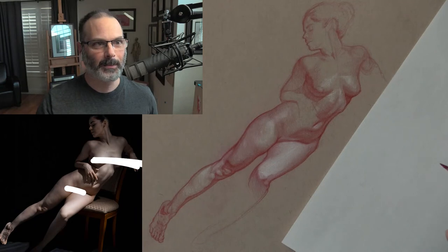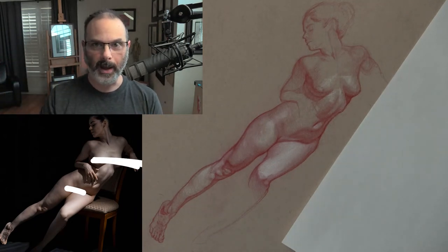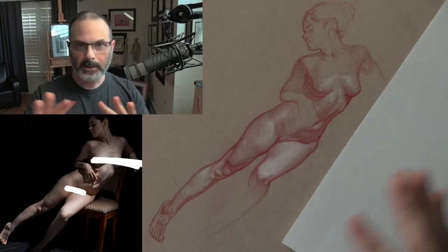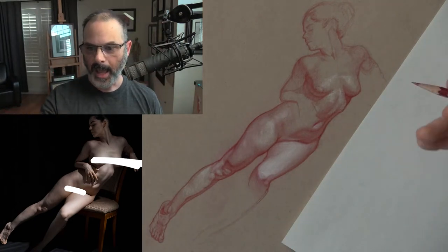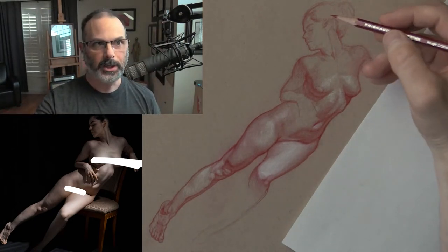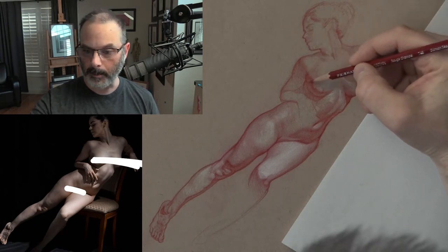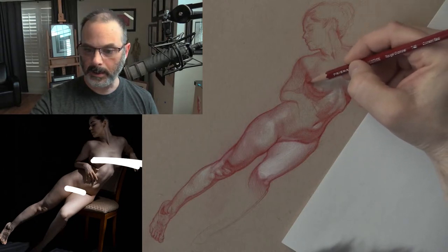Okay, I have my reference up on an iPad. So I'm drawing standing up right now, and if you... I don't know if I can show you this, but I've got two stand-up desks that go up and down in a matter of seconds, and it's really changed my whole work process. I can't tell you how beneficial that is for my body. And yeah, I had to revamp my whole entire studio.